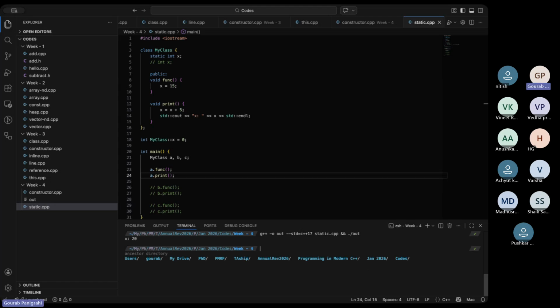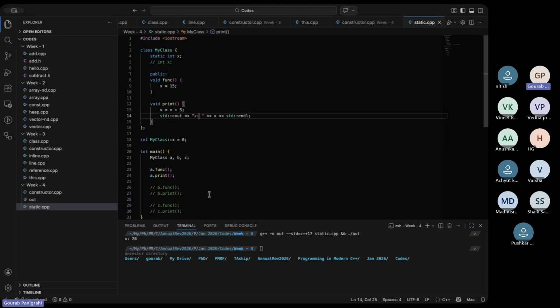That is expected because the behavior of x per se does not change if it's shared, even if it's shared by only one object, the behavior is the same, whether it's a local object or the shared object. Here func is called first, so x is set to 50, and print is called again, so it is updated by 5, which is 20, and then gets printed.